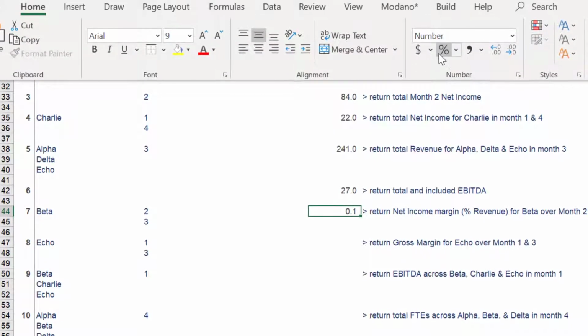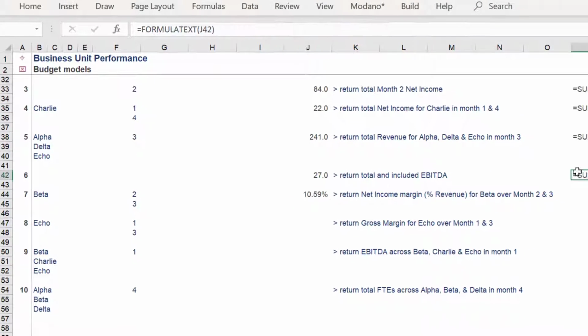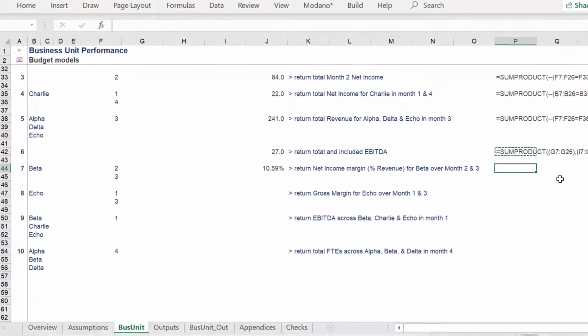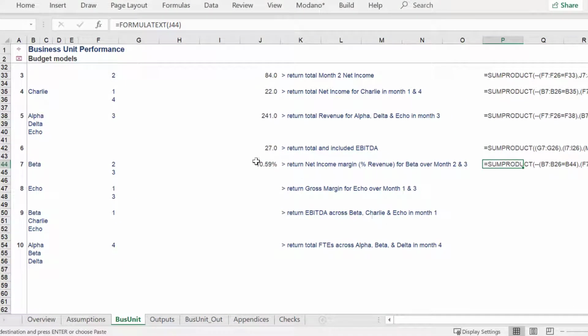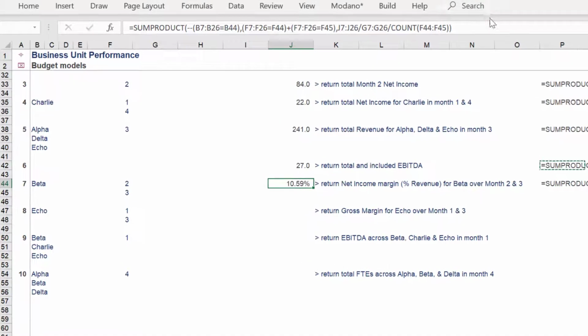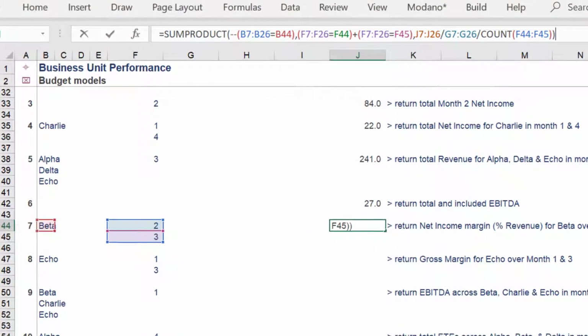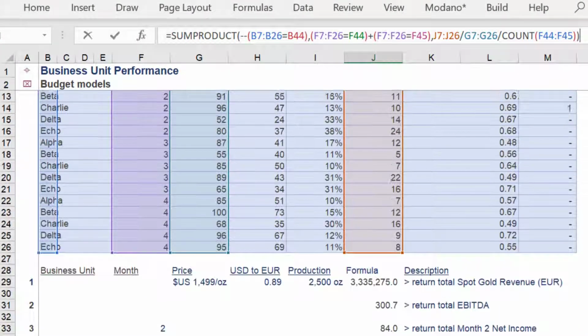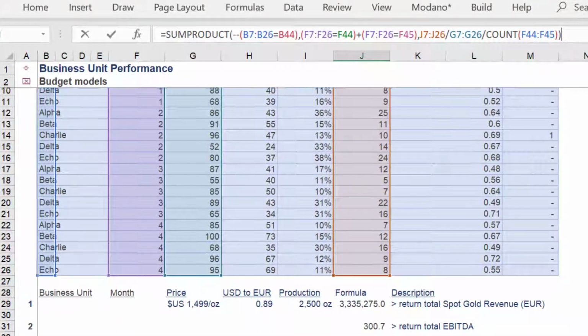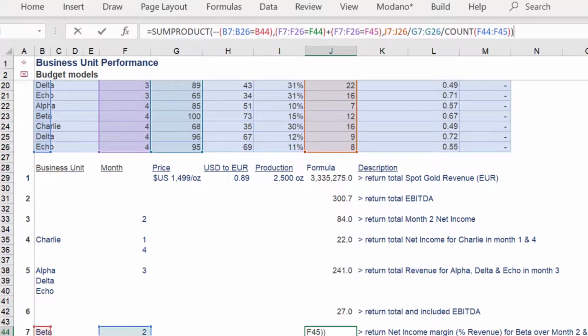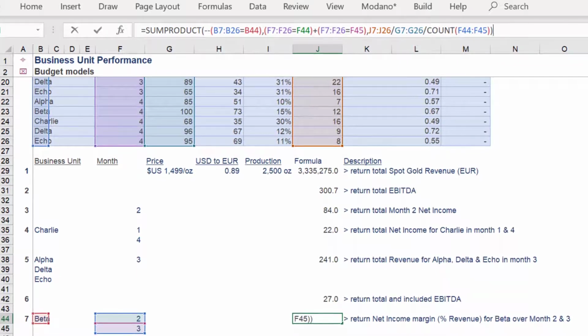You will return an amount of 10.59% if you correctly applied the SUMPRODUCT formula. Once more, here is the formula to calculate the net income margin for Beta over months 2 and 3.